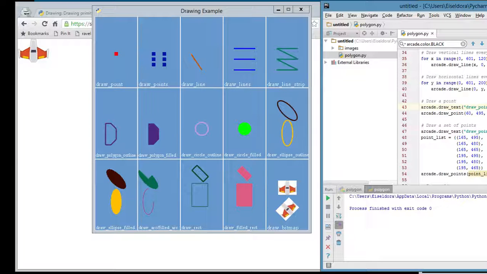So, I'm a little confused, because I thought that the y coordinates for the point would be there, but the text is at y405 for draw point, and the red dot says something like 60 and 495. So I don't know what the 495 is, because I assume that's the y coordinate. But 495 is larger than 405, and I would think that to draw the red dot there, the y coordinate would be less than the text coordinate, because the text is below it.